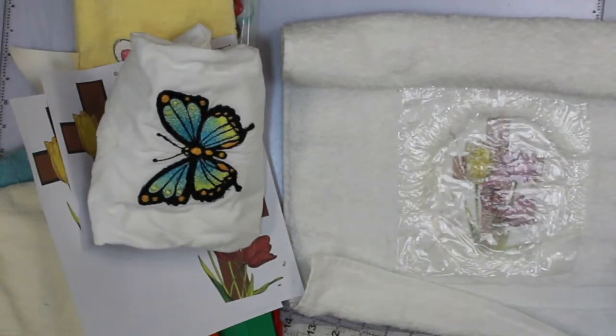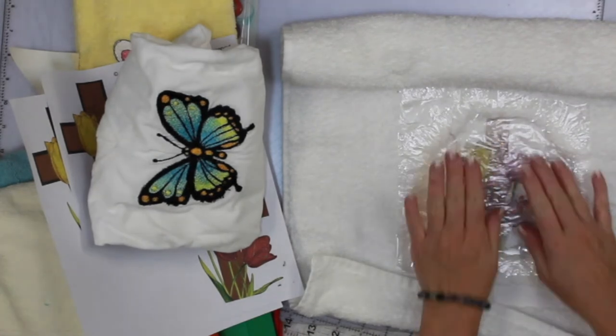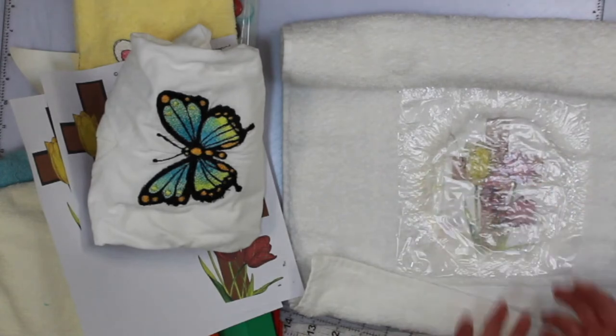All right. So to keep the towel under control, now I can touch that all day long and not get dirty. This is me being stained from it.